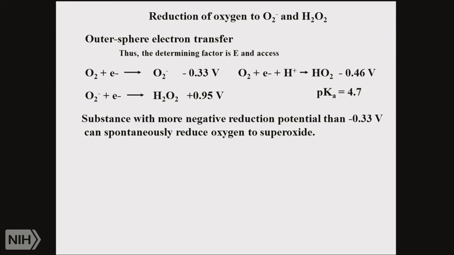So back to the original thing where we were talking about electron transfer. The fundamental determination of whether we're going to see something generate hydrogen peroxide is, can an electron reduce the oxygen to superoxide? And then can that superoxide be reduced to H2O2? And you can see this is an uphill reaction because it has a negative voltage, and then a downhill reaction once you form superoxide to make hydrogen peroxide. One other feature of this is that when oxygen forms HO2, this is actually more reactive than O2 minus. This is critical in organelles like the mitochondria, where we have proton flux, and the formation of this HO2 can actually be a much more powerful reductant.